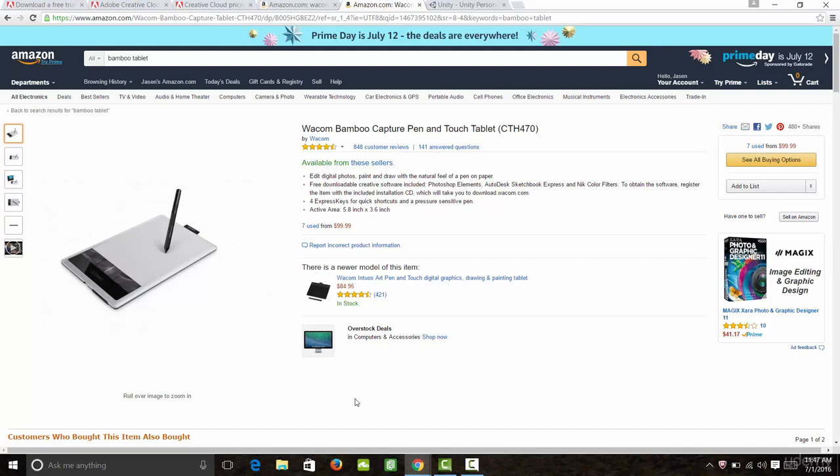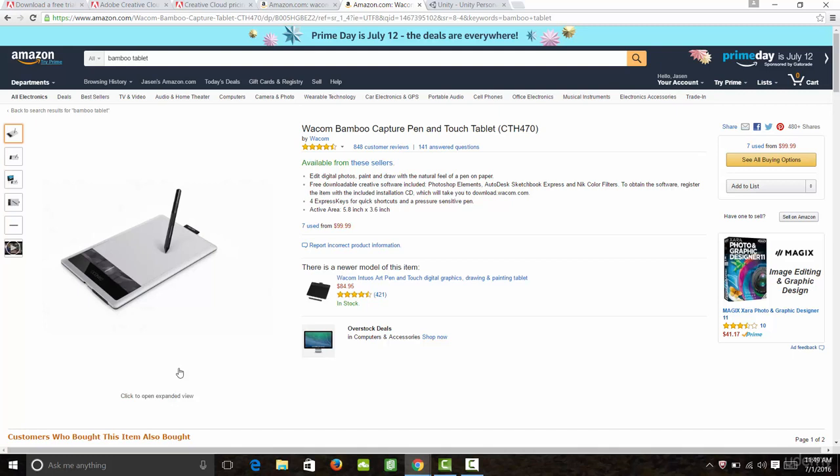I've never had any problems with it, and I'm still able to create really great artwork. It's very inexpensive. As you can see here, it's not being sold by Amazon, but you can buy some used ones for about $100. I bought mine used for less than $100. So this is a tablet that I very much recommend to people just getting started with digital artwork.